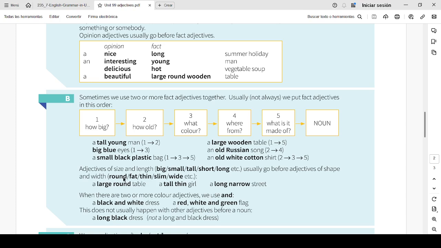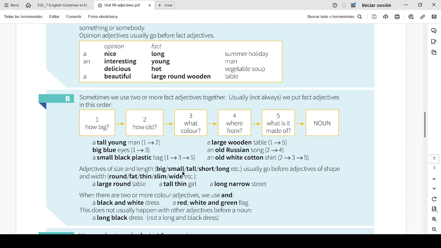For example, a large round table. Check it out. Large is an adjective of size and length, like big, small, tall, short, long. In this case, it's more for size, because if you want to talk about length, we have to talk about tall and small.